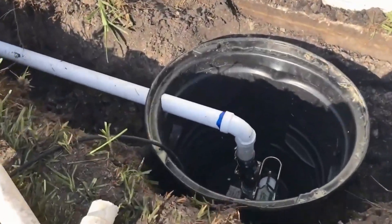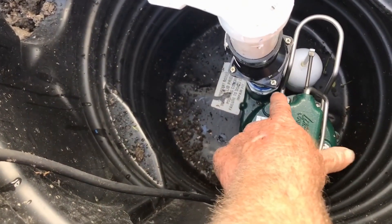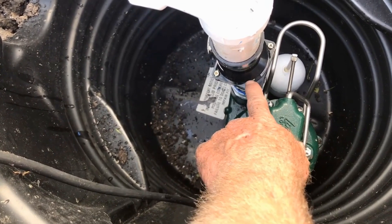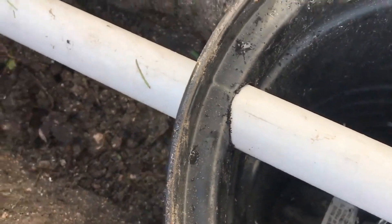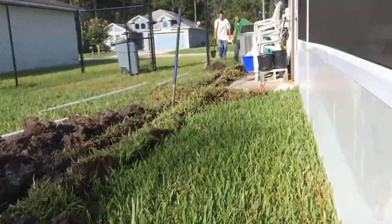Let's review the pump setup real quick. We've got the inch-and-a-half male threaded no-hub adapter, then a small riser with a pressure relief, our check valve with arrows pointing upwards, then another small riser with a 90 — because we're underground, it comes out inside the pit and turns to the next 90 to go all the way out front. This is a real good project for the do-it-yourselfer. It only takes a few minutes and it's something you could easily do and save yourself a whole lot of money.